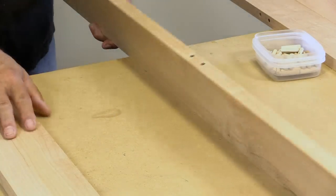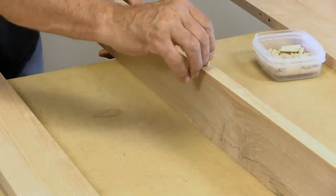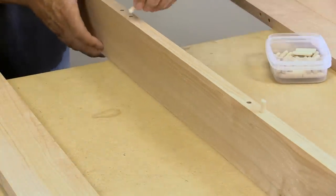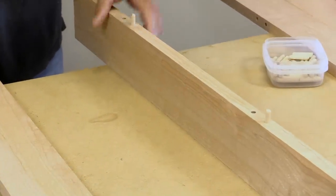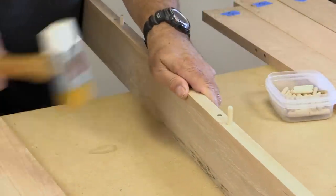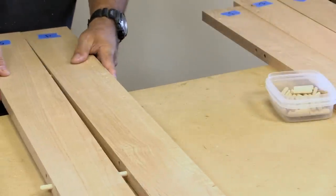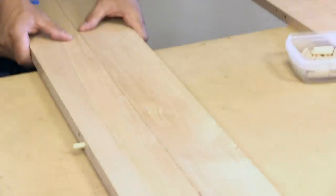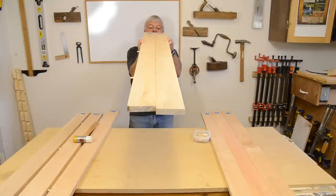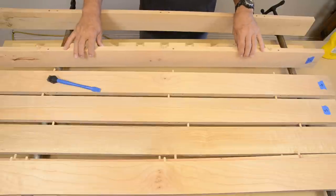Now I've drilled all the holes, and what I'm doing right now is a dry fit, because I want to make sure that every hole that we're putting on here is going to align. So I'm checking each board individually. It takes a little bit longer to do, but the next step is to do a glue up, and I don't want to have anything going wrong in the glue up. And you can see what a perfect job that does. Those boards just line up just amazingly well. We're ready to do the glue ups now.